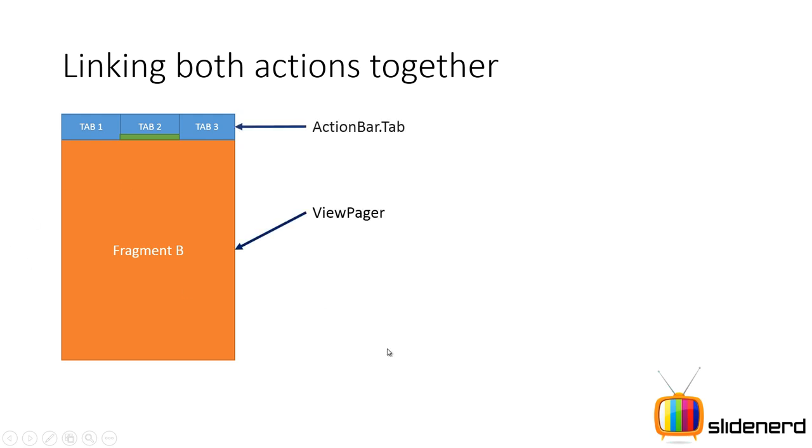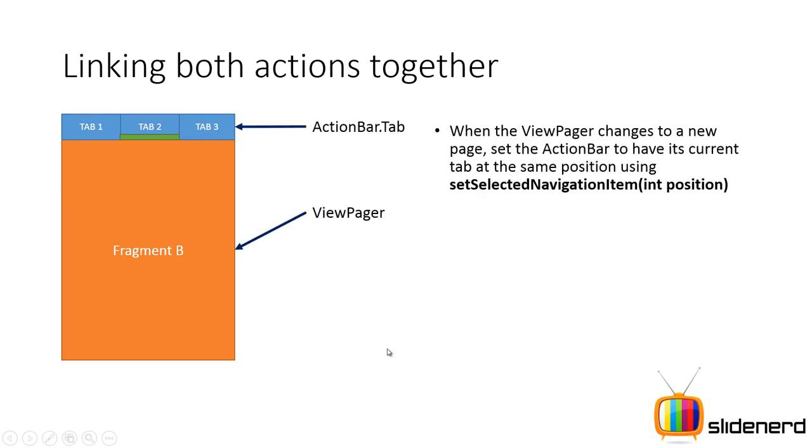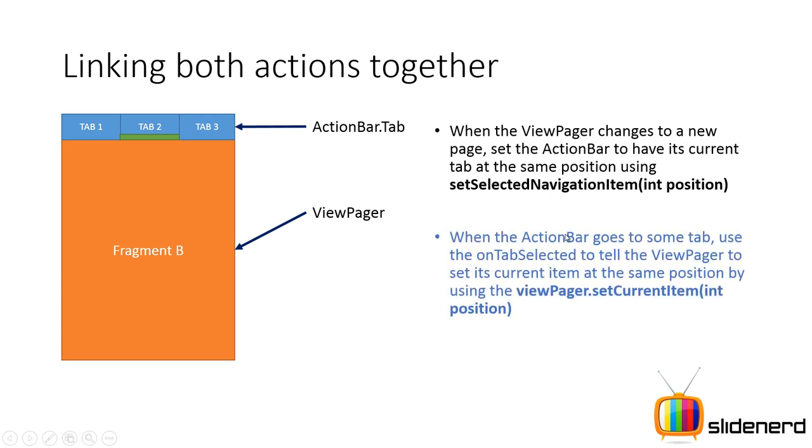So in other words, we have dual relationships out here. When the view pager changes, change the action bar. When the action bar changes, change the view pager. It is as simple as saying that. And this is probably the trickiest part inside the whole idea of having a swipe tab. Because if you're beginners, then this seems pretty confusing to most people out there. But don't worry, you'll clearly understand what is going on.